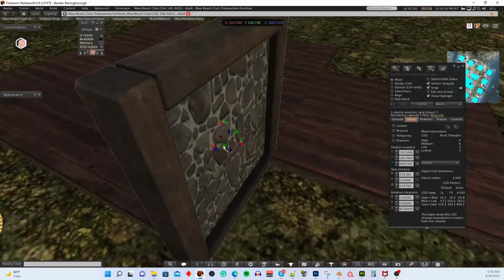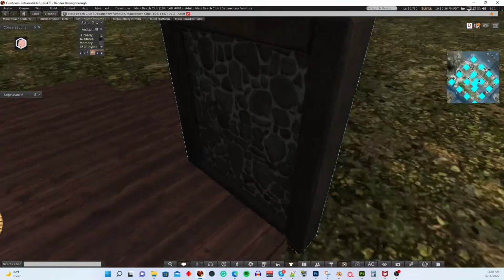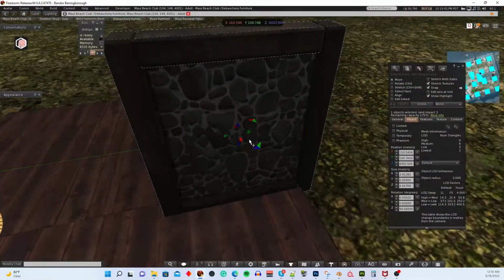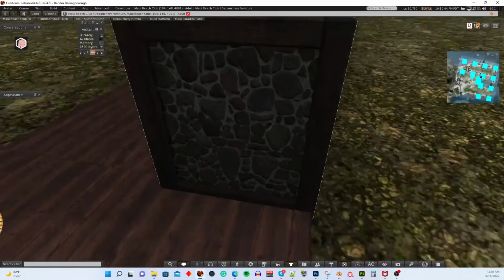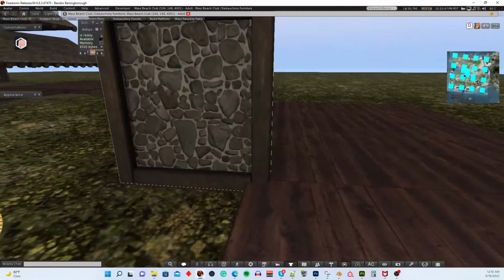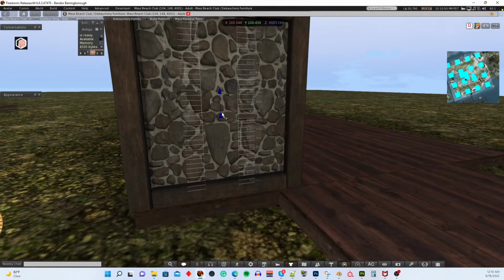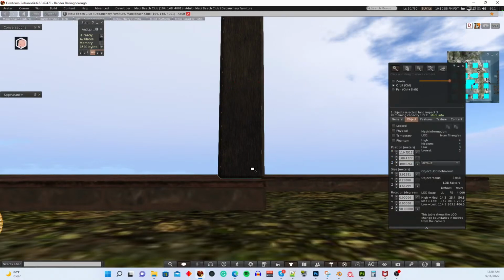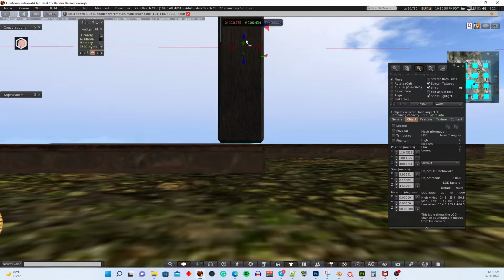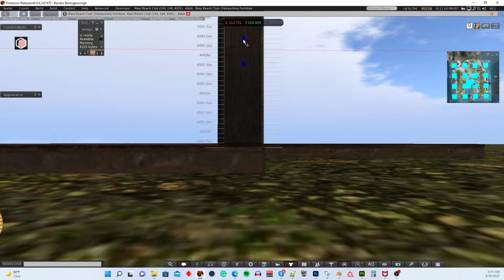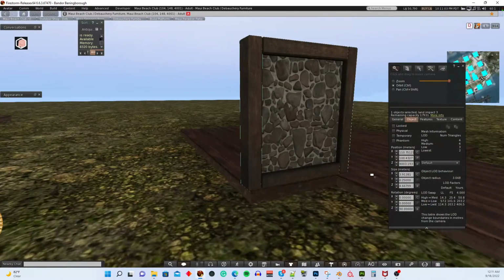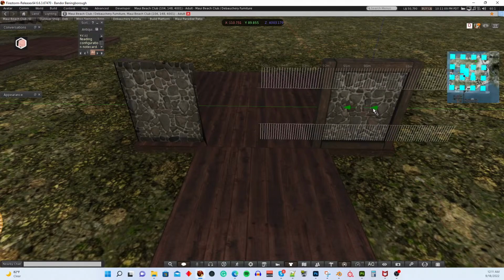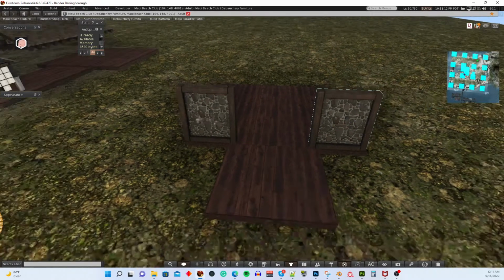Alright, so all of the walls are made so that one side is lighter and one side is darker. The darker side goes on the inside, the lighter side goes to the outside. So let's just put this wall kind of here. We can adjust as we go. If we need to shrink it a little bit, we can shrink it. If we need to stretch it, we can stretch it. Let's go ahead and just put it here and try to make sure there's no visible airspace or gap underneath it. So somewhere about there would be good. Then we can pull that to the other side and clone a copy, and we'll set it there for now.